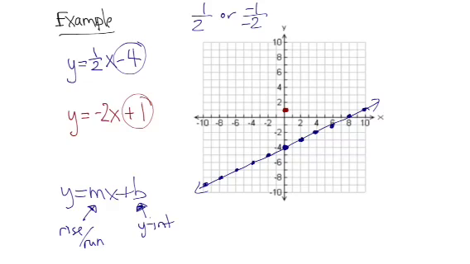So for the red one, my slope was -2, so I have to make it a fraction so I can count my rise and run. So that slope is down 2 and over 1. Or again, I can reverse both numbers and go up 2, left 1. So I'm going to go down 2 and right 1 from that red dot, and then down 2 and right 1. I can see that's my answer right there. Down 2, right 1, down 2, right 1, and so on. But on that second line, as soon as I see my answer, I don't really have to draw all the dots. I already know what I'm looking for.